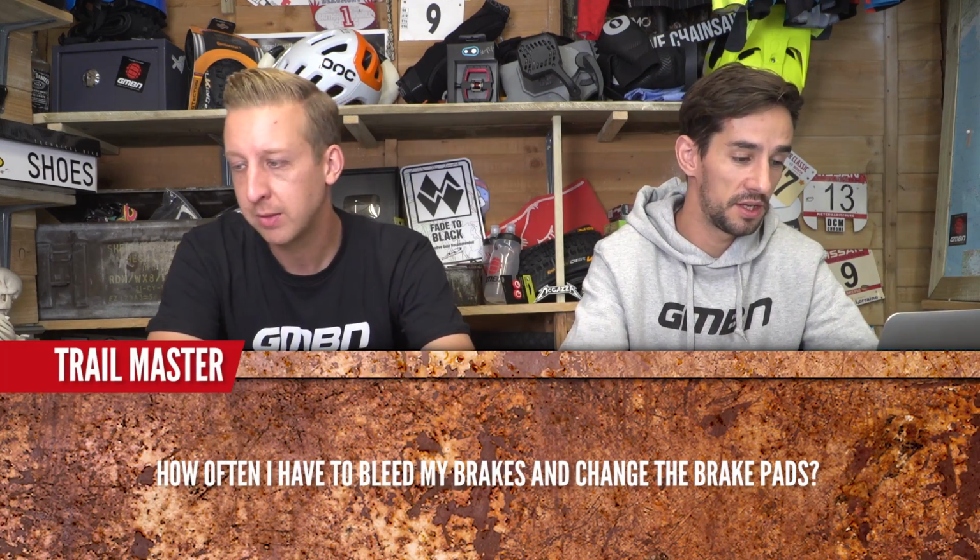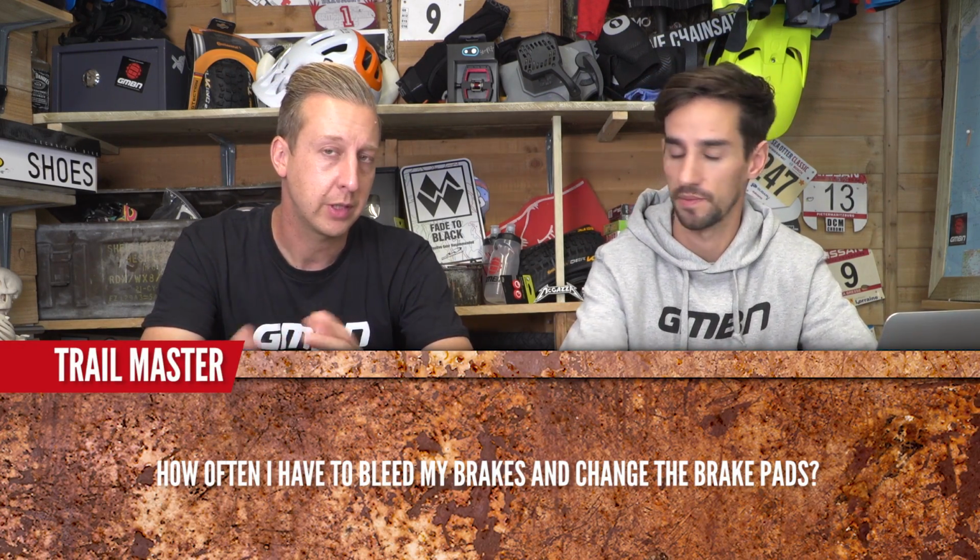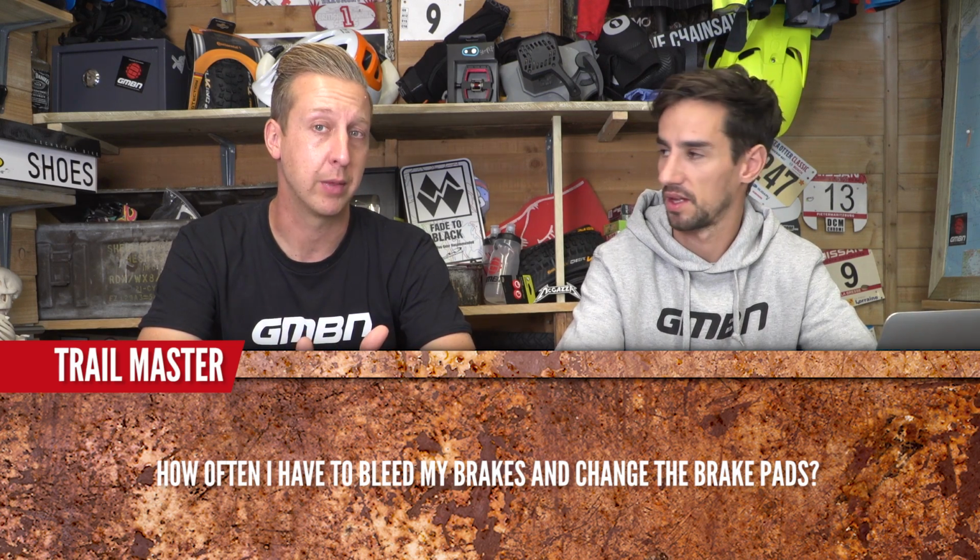Trailmaster: How often do I have to bleed my brakes and change the brake pads? Well, going in reverse here, change your brake pads simply when they're worn out, or if you glaze them, which means they're going to be ineffective after they've been heated up too much. There's no real rule of thumb with bleeding your brakes, other than when they need to be bled, and you can tell that if your levers are sometimes pulling to the bars and feeling quite inconsistent, or if you've perhaps stored your bike upright and you get the same symptoms.